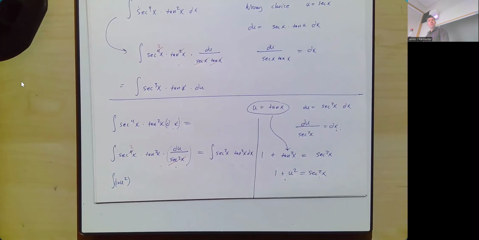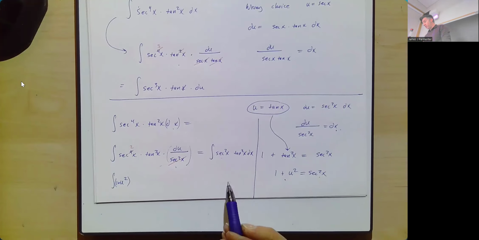Could you not do the other way? What do you mean the other way? Could you do the u times du and then tangent? Where am I getting the u times du from? Because isn't u substitution the integral of u times du? Not necessarily. It could be the integral of whatever in terms of u. A lot of times we've gotten 1 over u times du. So really the thing you're integrating usually ends up being some powers of u times du. But it's not just u du. It could be u squared du. It could be u to the fourth plus u. It could be really anything.